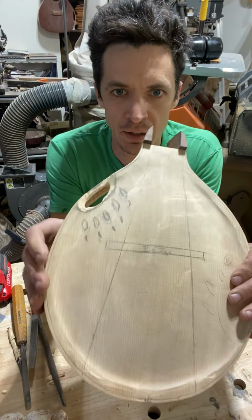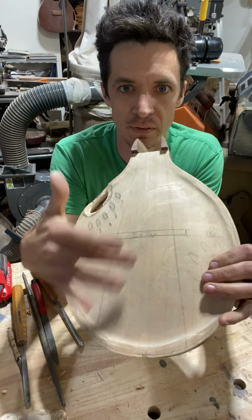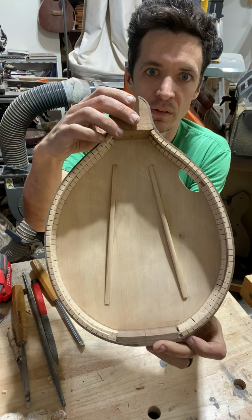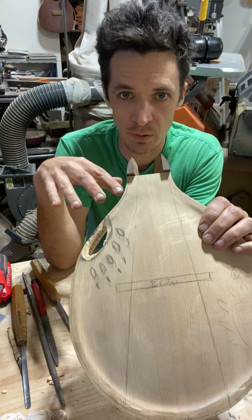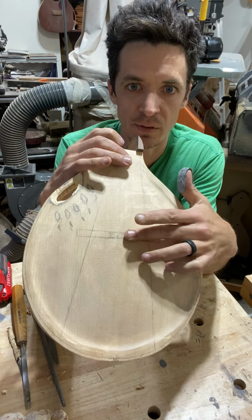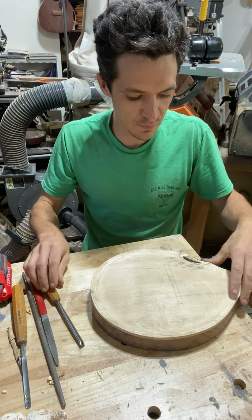Also to note, I have set up some safety nets for myself. I drew these lines that correspond to the tone bars on the inside, so I know exactly where the boundary is. I don't want to be cutting or filing into the tone bars, and I also traced the bridge onto there too, just some visual hints.